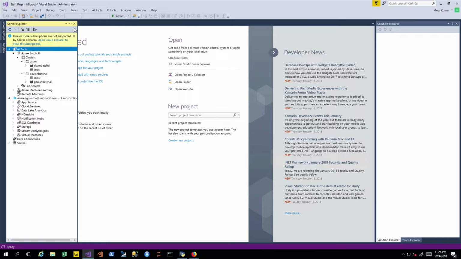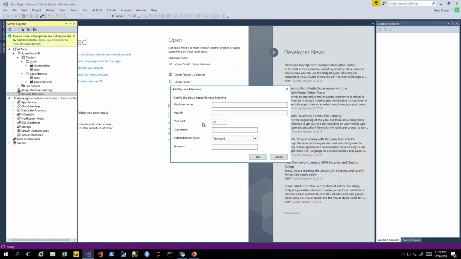Visual Studio. And one of the cool features in Visual Studio that actually ties to Data Science VM is the fact that I can be working in Visual Studio and I can actually submit a job to a remote data science virtual machine. So here you see remote machines, and this remote machine has actually been optimized. We work very closely with the Visual Studio for AI team. And here, when you add a machine, you can actually create an Ubuntu data science virtual machine if you have it. You just set it up here, and I can be working on my Windows box, and then I can submit a job into my Linux box running on a GPU, for example.